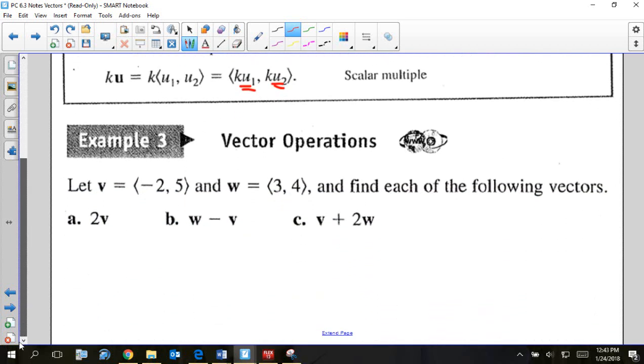So if we have these vector operations, we're going to find a, b, and c. They're too squished this way for the work I need to do, so I'm going to do a, b, and c over there, just for organizing your work. And something it doesn't say to do, but it tells you to do in your homework, is we're going to draw a picture also of the vector. I'm going to use colors so this makes sense to you, like 3 colors, or a pencil and 3 colors.